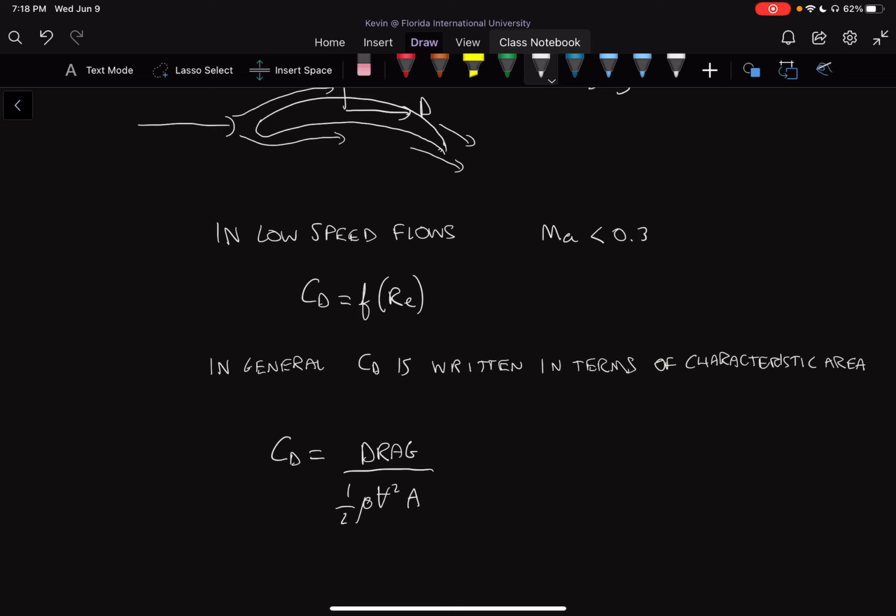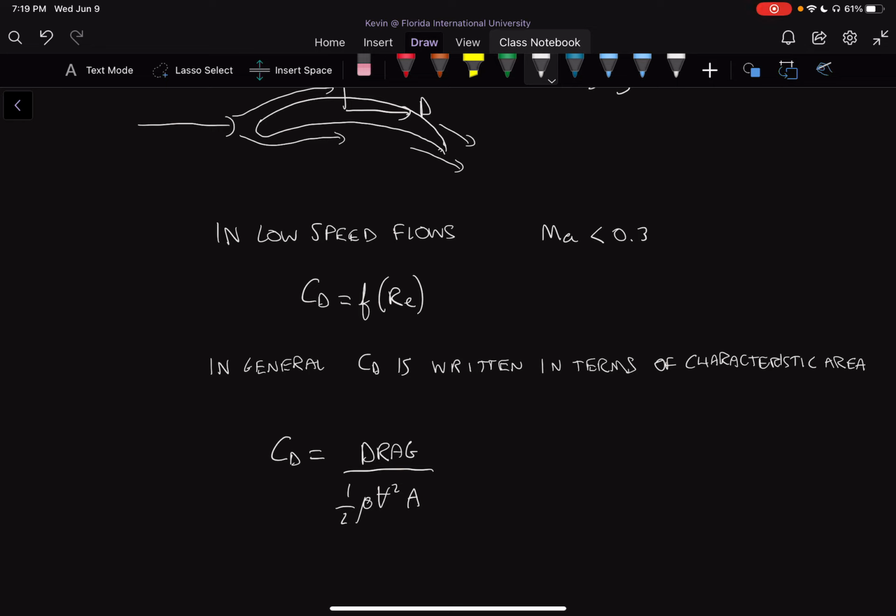And this characteristic area depends on our object. Okay, so our CD for a vehicle might be completely different from a CD for a wing, and we can't really compare a wing with a vehicle in terms of CD. We can compare them in terms of drag because that's an absolute value that we can see in real life, but we can't use a dimensionless parameter in order to describe it and compare them. Okay, but the nice thing with the CD is that we can compare cars of different sizes, or we can compare models that are half the size and use a CD to understand the coefficient of drag that we would have for a bigger car, for example.